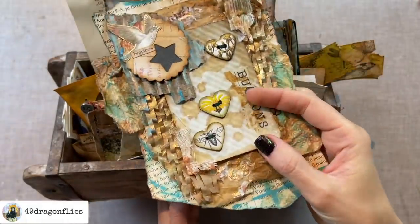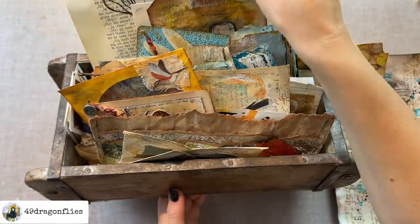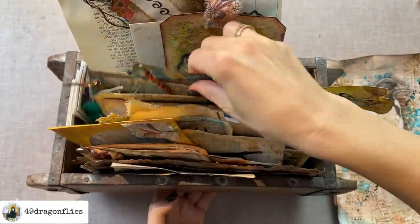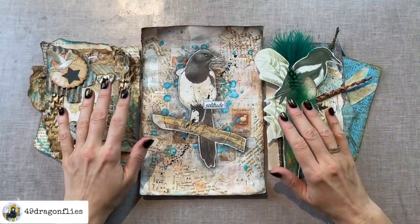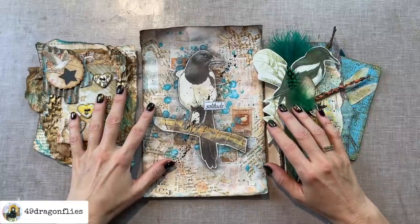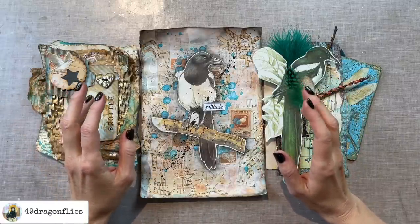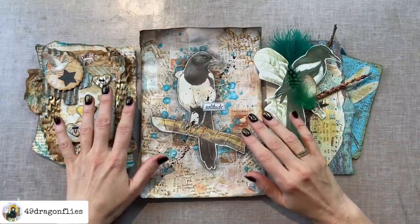The important pieces are this very bulky button card, this largest piece, and of course I need to consider my cover piece. I have been procrastinating quite a bit in making this specific journal because I have high expectations — I want this to be special and I want to try something new. I always get bored doing the same thing. But of course trying something completely new with high expectations creates a bit of anxiety — it can go very wrong, but we will just do it anyway and see how it goes.